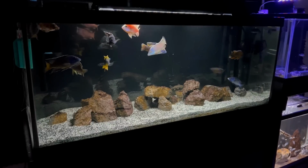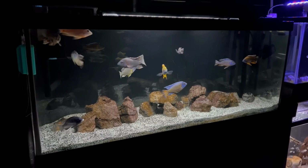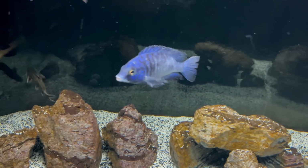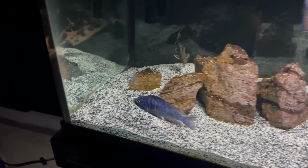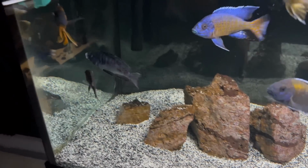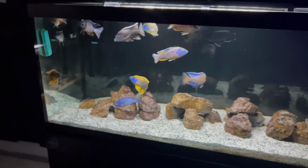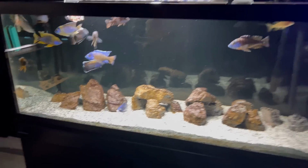So a few days after the unboxing, everyone is doing great. Here's the 75-gallon tank, all the male peacocks, along with the newcomer, the mdoka white lips. So you may be asking why I didn't quarantine that fish, and ideally I would quarantine it, but because it's a little bit bigger at about 4.5 inches, I didn't think the 20-gallon quarantine tank was large enough. It would probably stress him out just to be in there. So I went ahead and put him straight into the tank. It wasn't an ideal situation adding one fish to an established peacock tank, but he held his own and he's doing great. He's one of the group now.